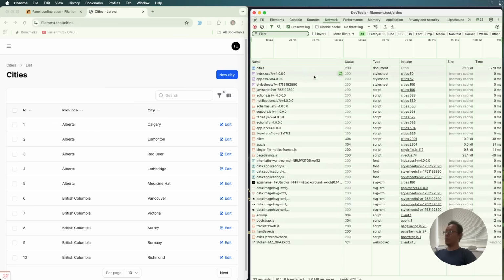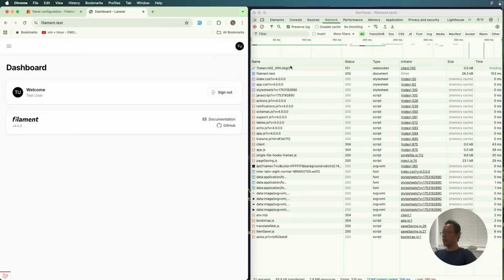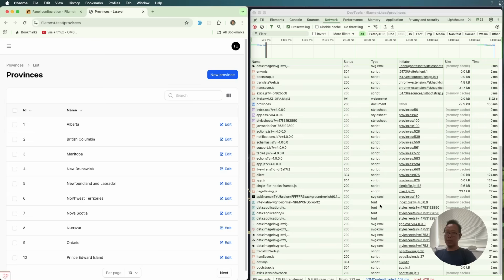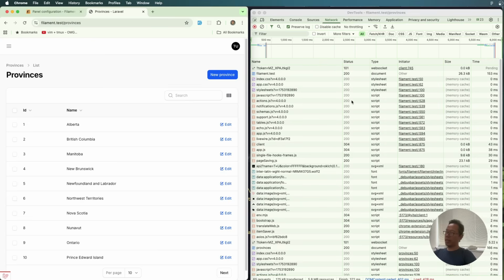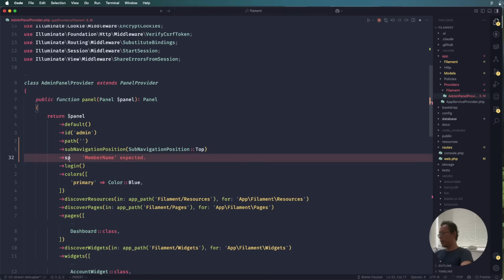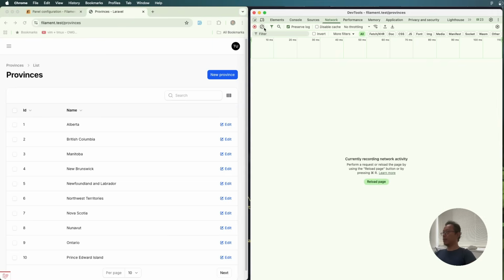Let's see the network. Okay, this is the basic type of Filament. When we open it, it loads so many things, but when you change into single page app mode, this loading will be like a React and Vue and Ajax-like thing, something like that. Let's see how it works. So add this spa, then we have SPA mode.